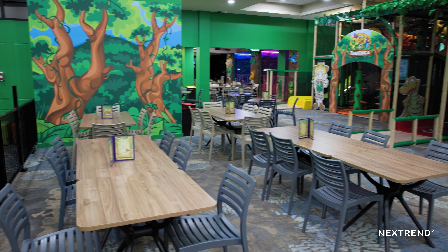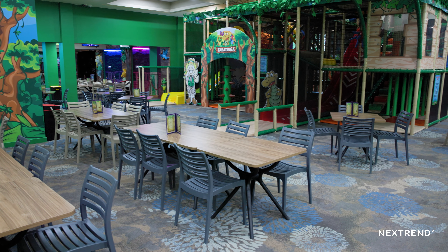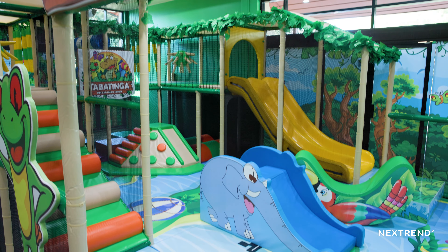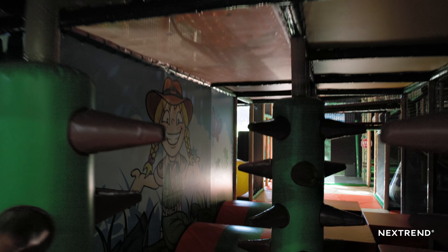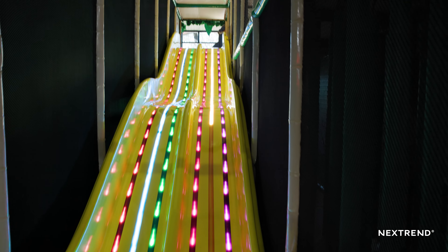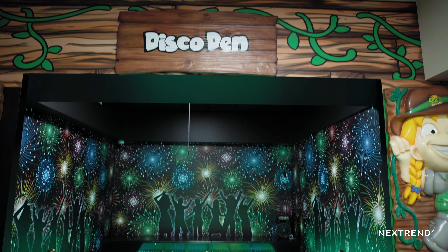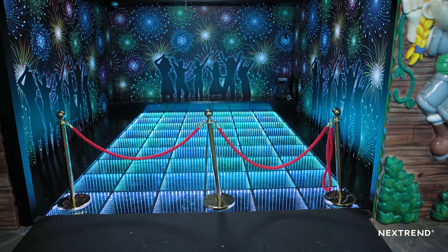This is Tabatinga Toowoomba at the City Golf Club. What this was is five function rooms that we have created into a whole kids fun centre. We've got mini cars, a toddler play area, a ninja course, and then a three-level story kids activity with multiple slides and lots of fun things for the kids to do. We also have two party rooms and a disco den so children can host parties for up to ten children.